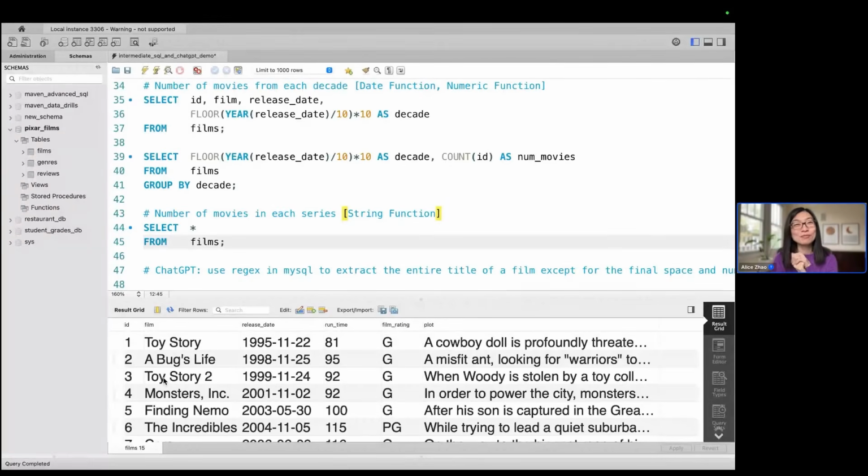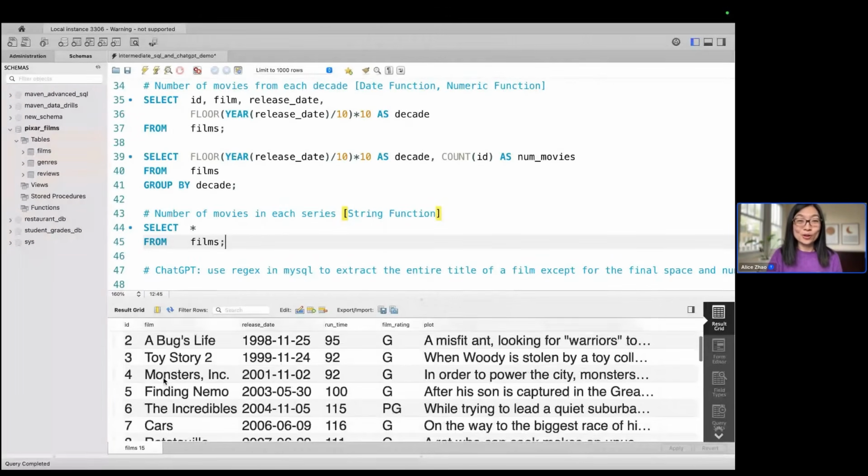And to do this, this is why I would use ChatGPT. So originally when I was creating this presentation, I was thinking, okay, this is all going to be about beyond the big 6 and just functions and keywords and SQL. But as I was developing it, I realized ChatGPT is so integral to how I write SQL code now. And so I want to walk you through how I would do that.